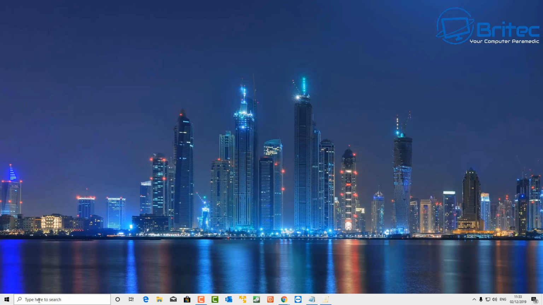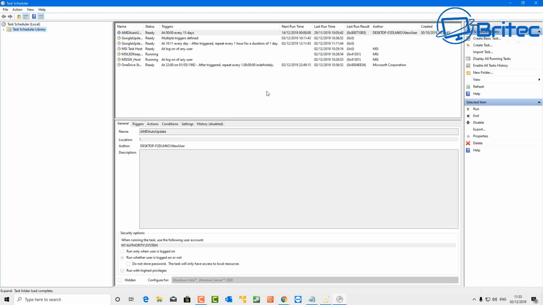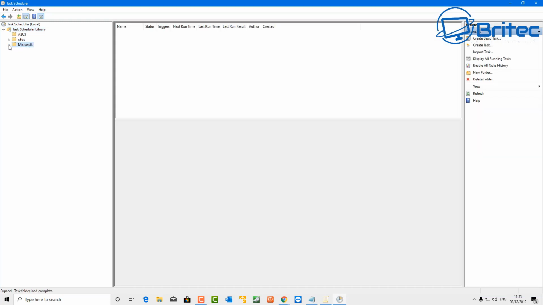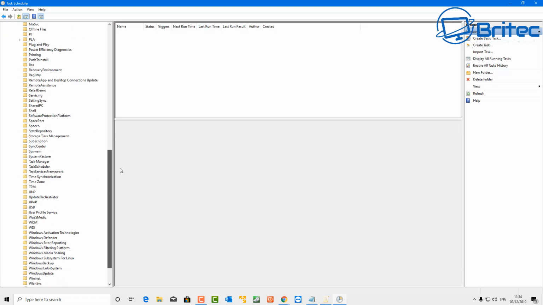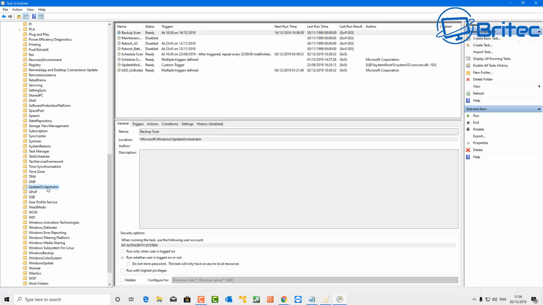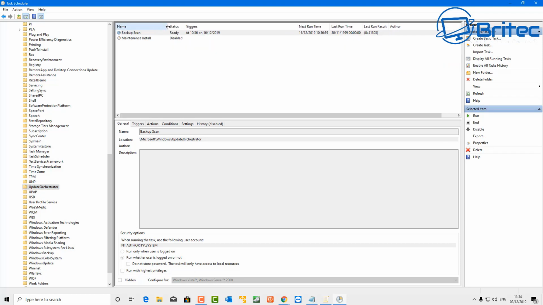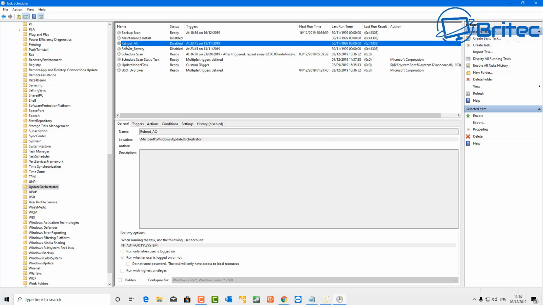Now there's also some other more extreme things that you can do. I don't think you need to do these as much nowadays because obviously there are options available, but inside the task scheduler, if you open this up and go to Microsoft here and then go down to where it says Windows, inside here we're looking for the update area, which is this one here. If you look here, you will see the updater has been disabled. The old way of doing this was to disable this feature, the actual reboot option, and once you did that, it stops the system rebooting. You don't really need to do this as much nowadays, but that was an option back in the day.